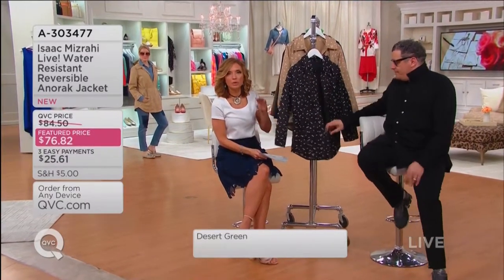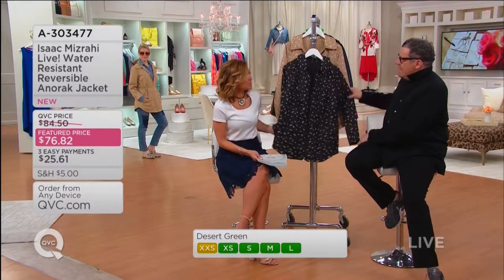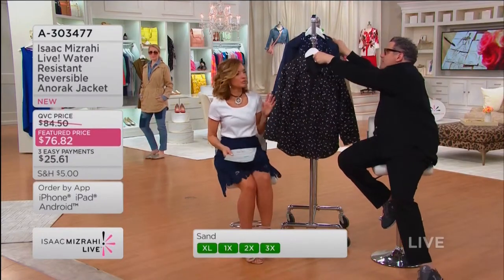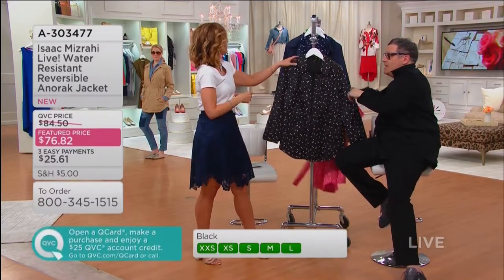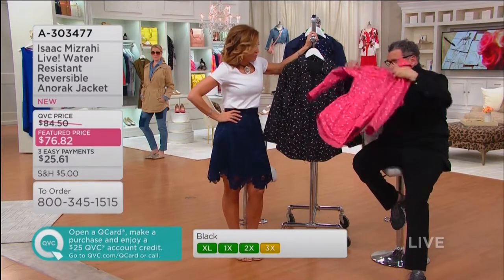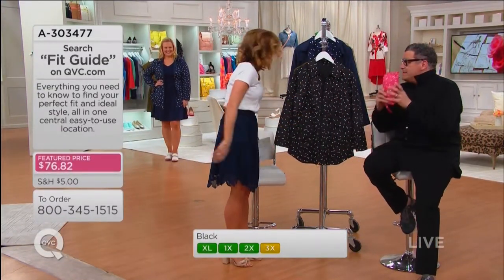Almost every size I see so far is sold out. Let's take you through color options — remember, every single one reverses. This is so light. I'm going to Texas — outerwear, absolutely for this time of year. Can I show you something really cool? On the polka dot — on the seaside rose — check this out on the right side of the jacket.